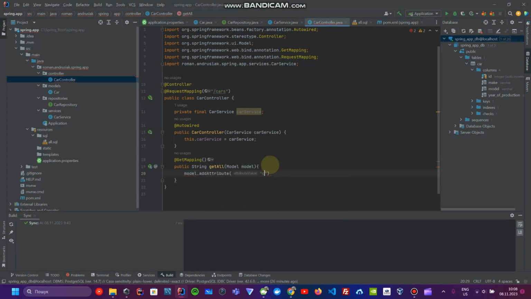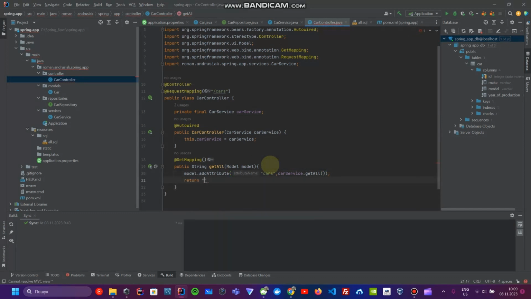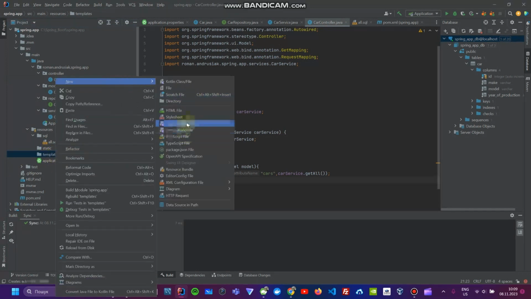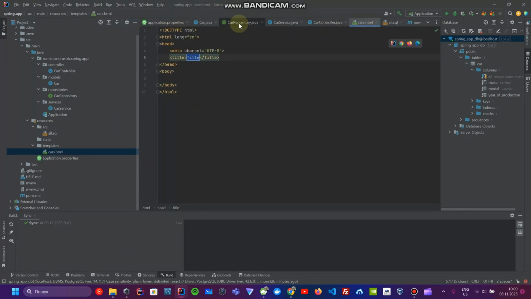Key will be maybe cars, because it will be all cars, and value, car service, get all. And now return some HTML page. Return, for example, cars. And in the place we should hold all our HTML pages. So new HTML page, cars. And now we see that it's successfully connected.